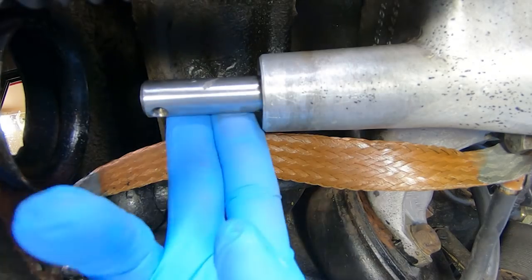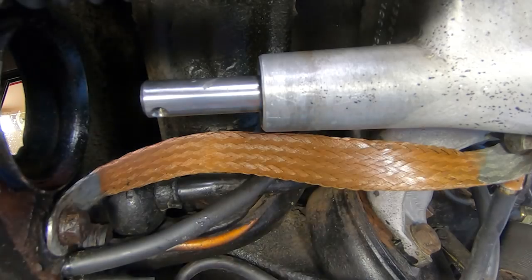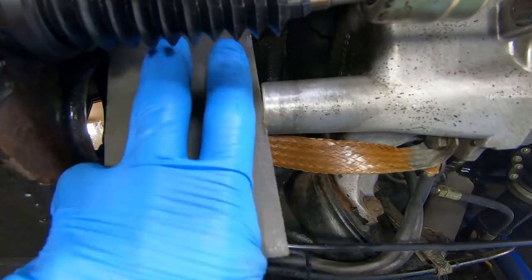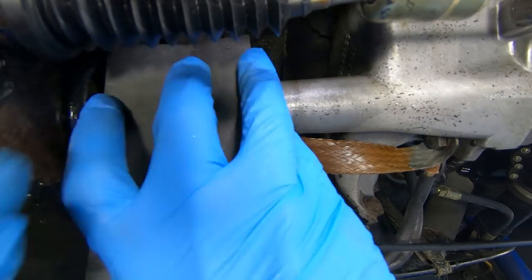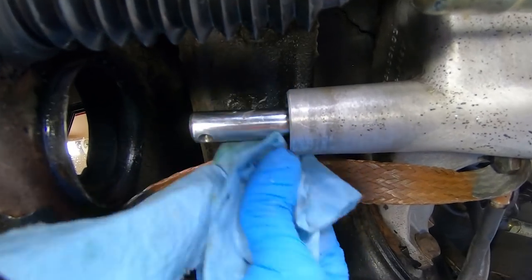Well, that's really starting to feel great. It's super duper smooth. I can't feel anything with my finger. I'm going to finish off with a little bit of 2000 grit here just to try and get a little bit of that polish back. But I think we're super duper close. I'm feeling really good about this. Wipe that down and take a look and see what it looks like.